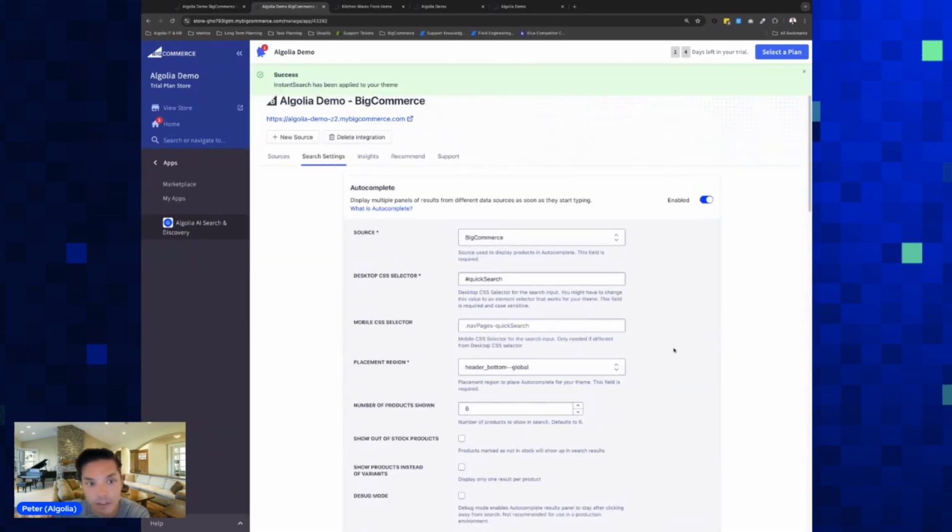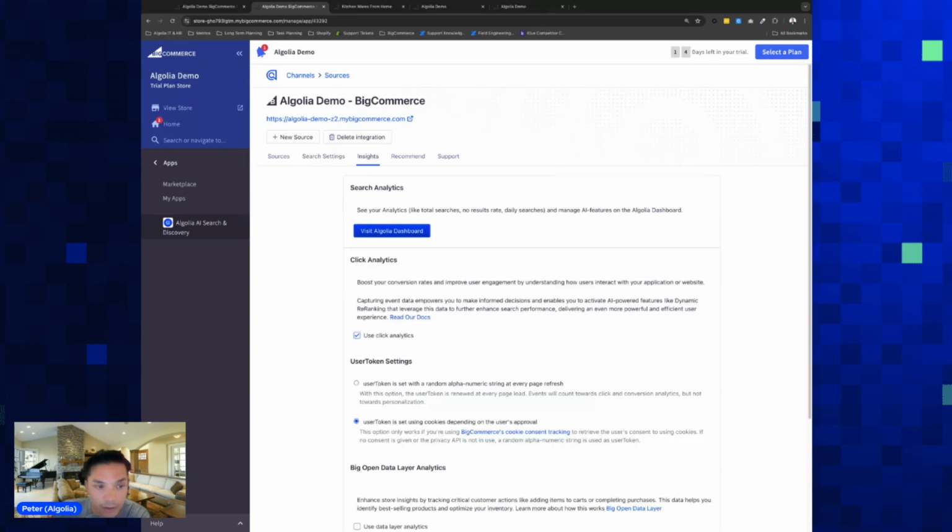Cool. So essentially with just a few clicks like that, your storefront, once the indexing is all done, now powers the same search and results page that we saw with our completed demo from earlier. Just while we're still indexing our records, just a couple other things I want to show you is our insights and recommend. So with Algolia's BigCommerce connector and a lot of our other connectors as well, including Shopify, we take care of all of this for you out of the box.